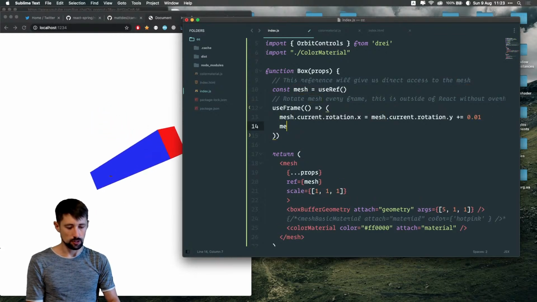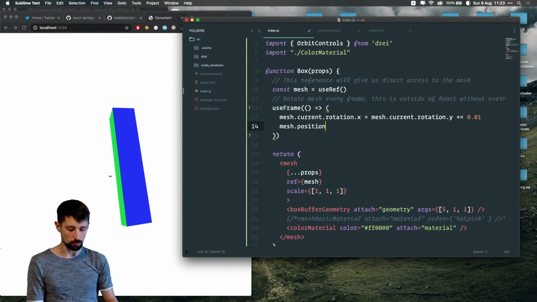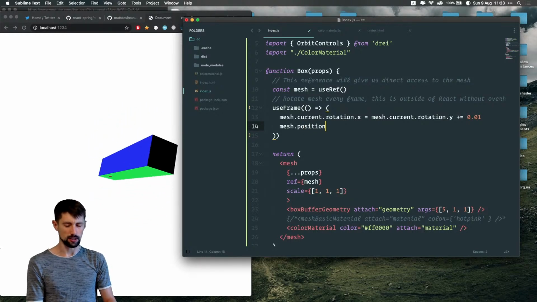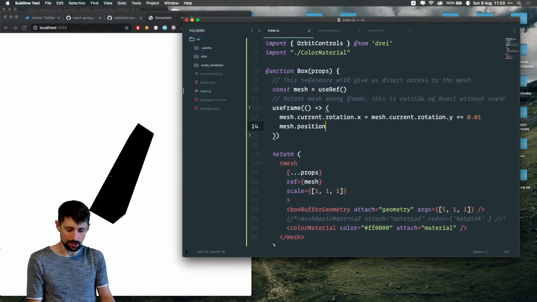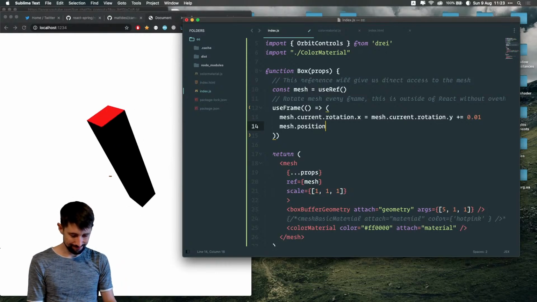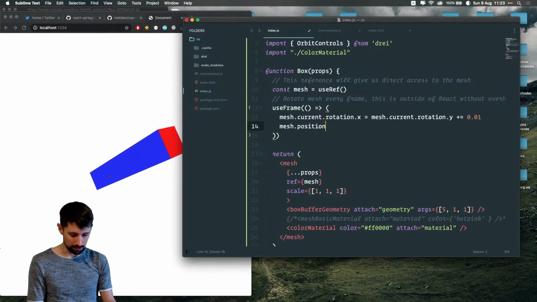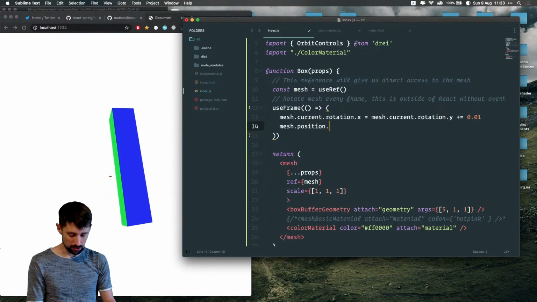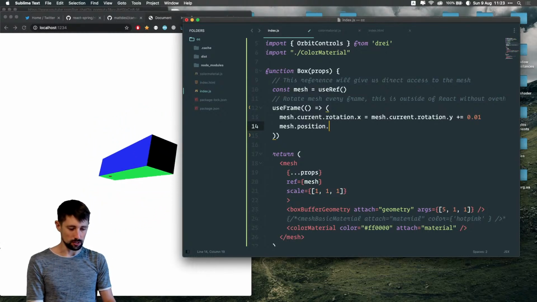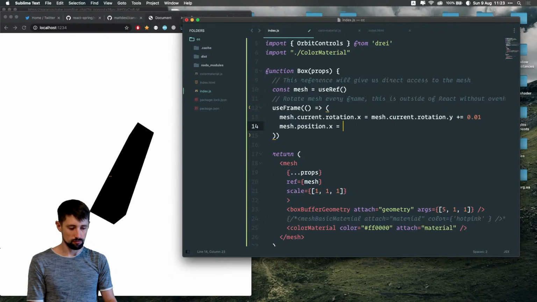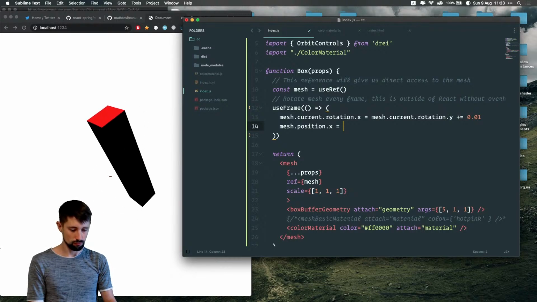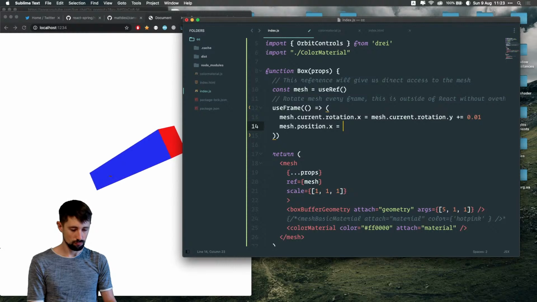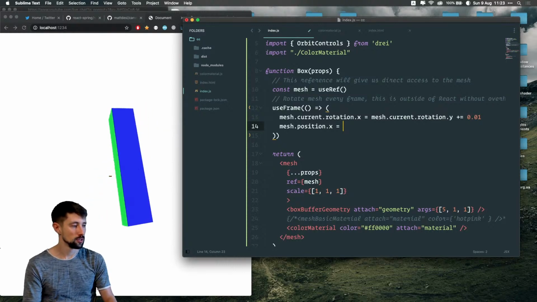Inside this useFrame, I will need to update a little more. So I can also update, let's check if hot module replacement works at least here. I think it's not even hot module replacement, I'm just updating my JavaScript. Please update it in the browser. Mesh position x equals, what?